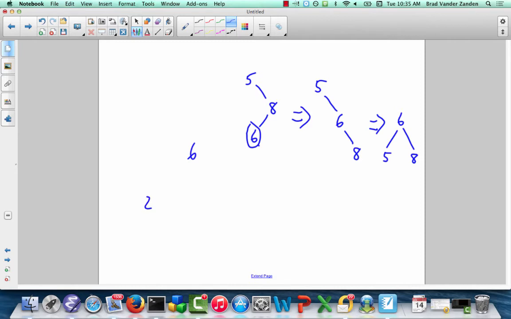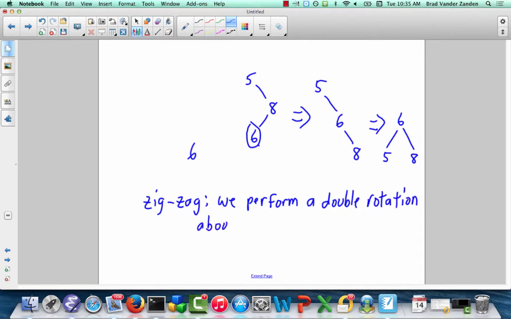So if we have a zigzag situation, then we perform a double rotation about the grandchild, okay, and the grandchild roots the tree where the insertion occurred.